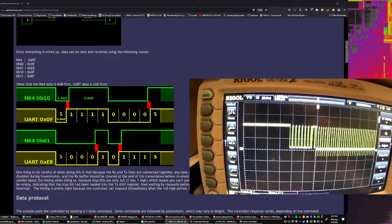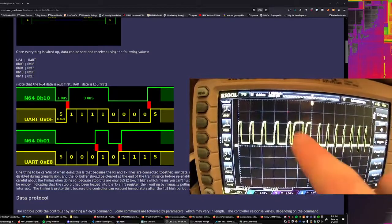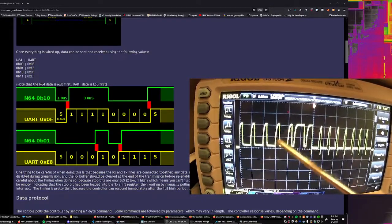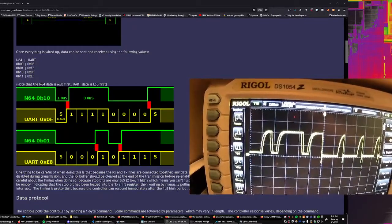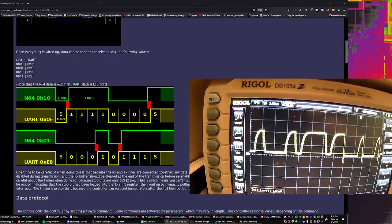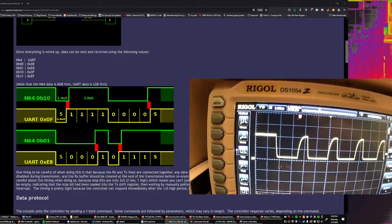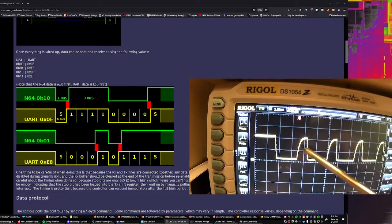So if we zoom in here, we're supposed to see nice square signals along the way. Do I have a pointer? I'm sure this will work. These signals here are supposed to be nice and sharp. They're supposed to be square waves. And what we see is these interesting ramps, which is not really what we're expecting to see when we're looking at signals. We're supposed to see a nice sharp rise up to whatever the voltage is and then a sharp fall.